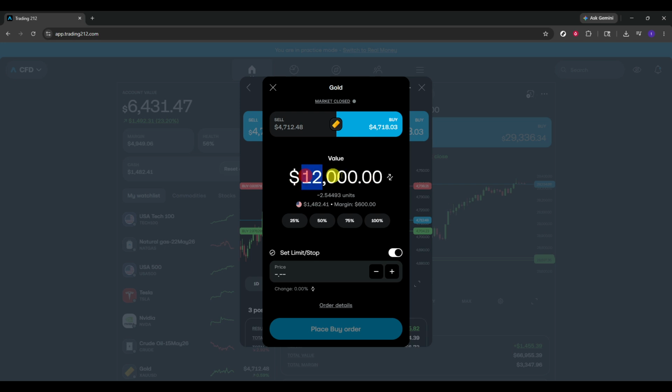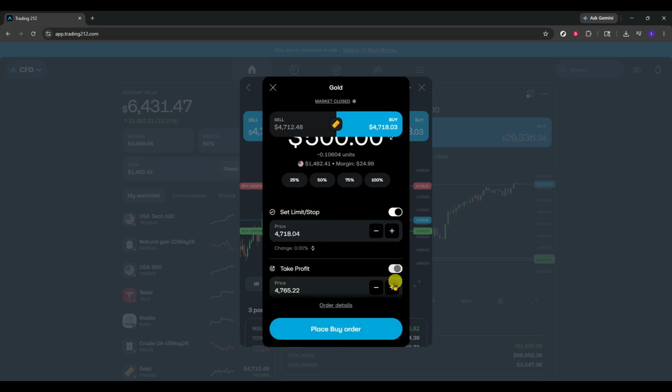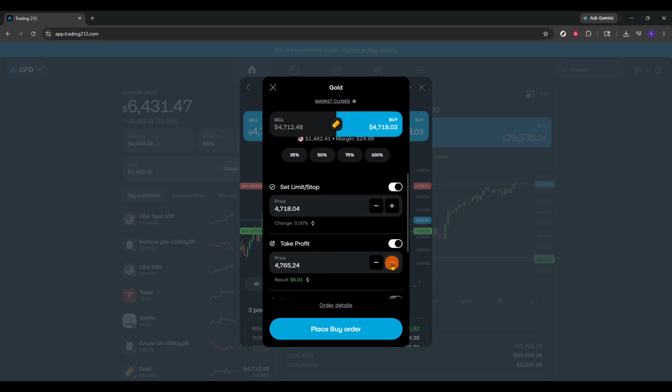Next, enter the value you wish to trade. You can typically set this by amount or by quantity, and the platform will display the required margin and the estimated cost in real time. Follow the on-screen prompts. They'll guide you through the order ticket, showing key details like your instrument, direction, position size, and any applicable fees. Adjust the numbers until they align with your plan and risk tolerance.